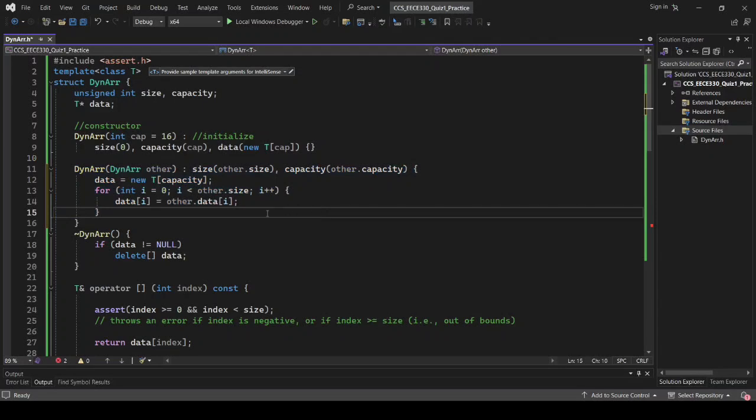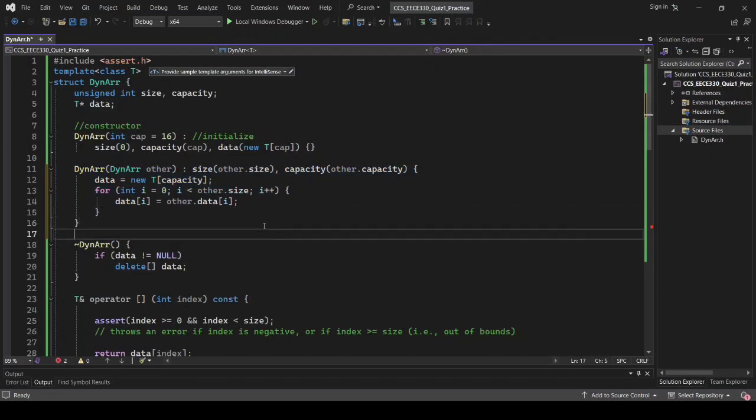So the idea is, if we don't define a copy constructor, then the C++ compiler provides a default copy constructor. And what this copy constructor does is it performs a shallow copy of all the member variables.